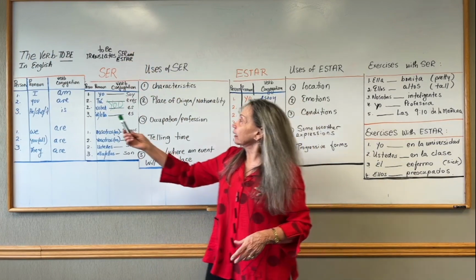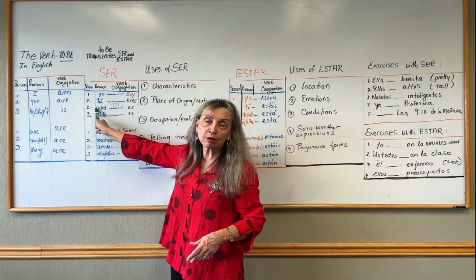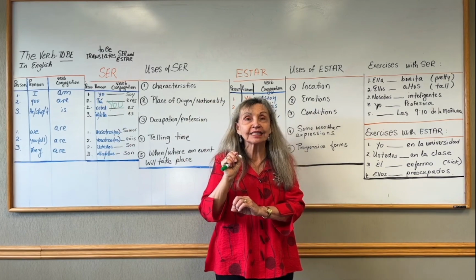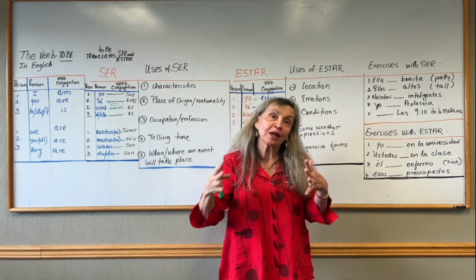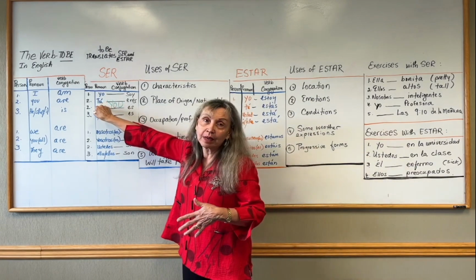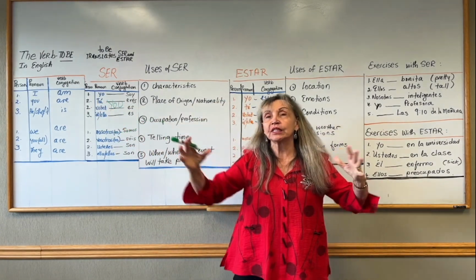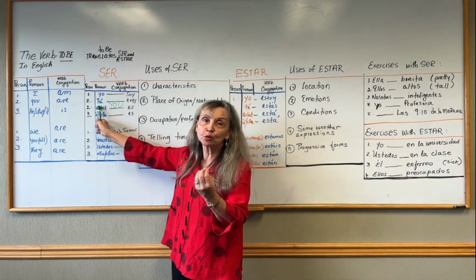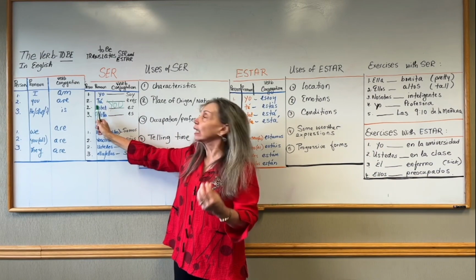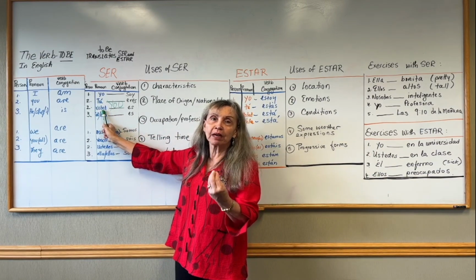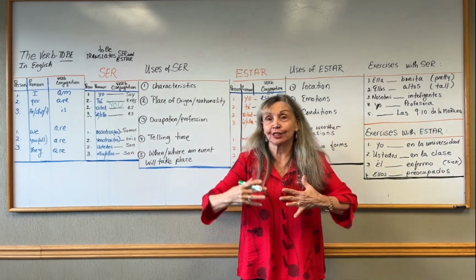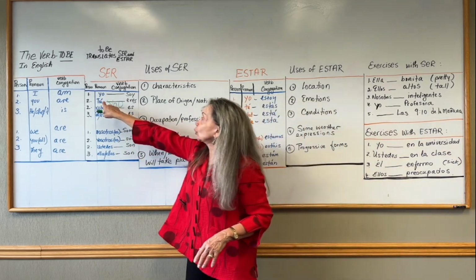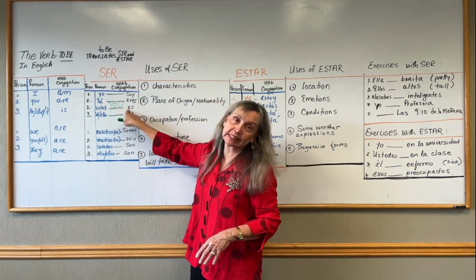So the informal you singular is tú. Notice that there is an accent here, so when you have to write it, don't forget that accent, because there are two tus, one with an accent that is a pronoun, and another one without the accent, which is a possessive adjective. So these small details are important. So tú is the familiar pronoun, and usted is the formal pronoun, and please keep that in mind because it is going to happen in all the verbs that we are going to learn from now on. So, tú eres and usted es.